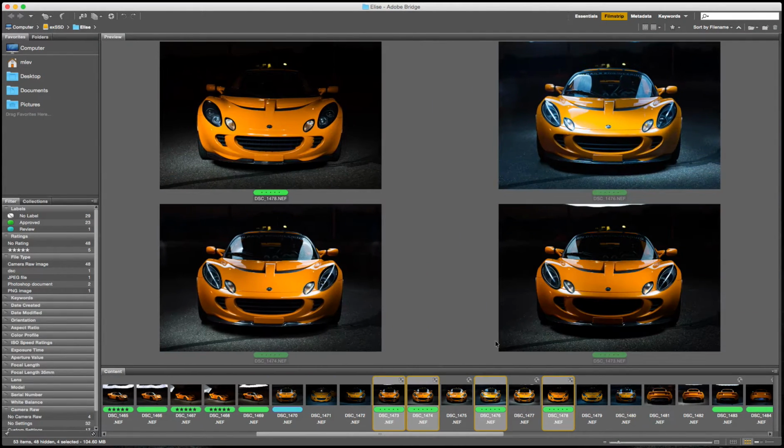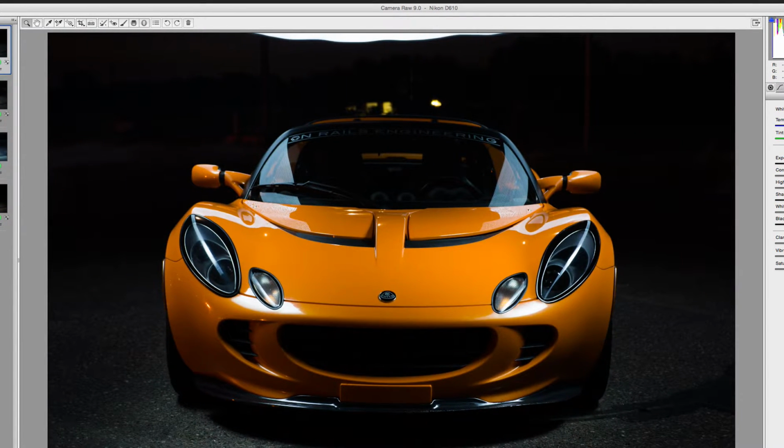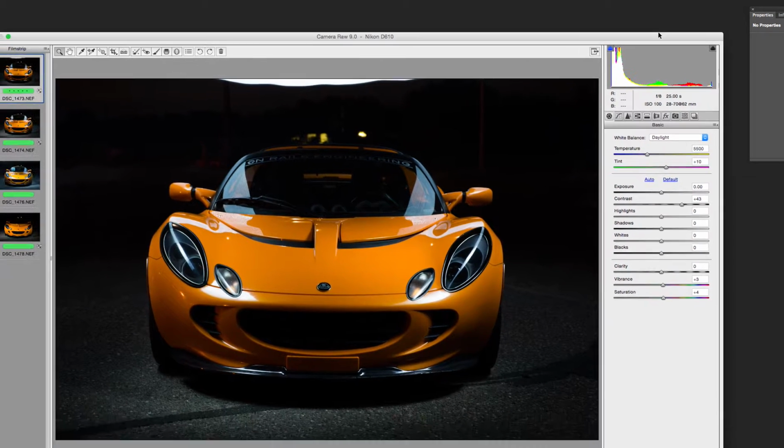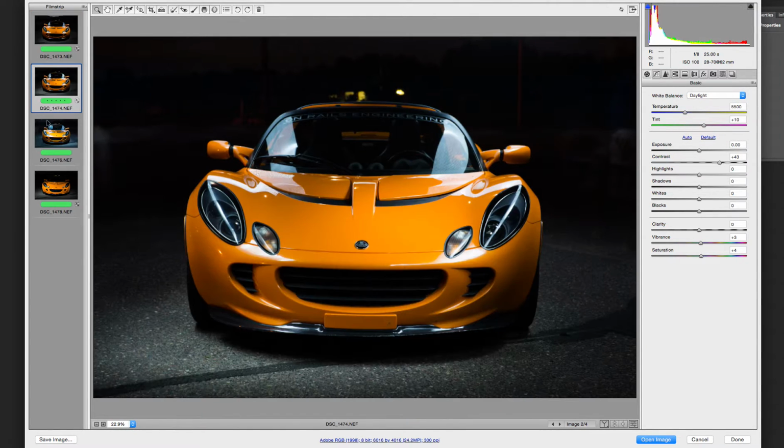The next thing that we're going to do, which is already done for these, but I can just show you, we'll pull these open. And we are going to, oh, that's a little bit out of range here. Give me just 1 second. There we go. I adjusted my contrast a little bit. I bumped saturation and vibrance just a tiny, tiny bit. You really don't want to go very far with those. It just makes it look just a little bit more vibrant, but it's certainly not unrealistic like you see some photographers doing. The white balance for my particular light is daylight.